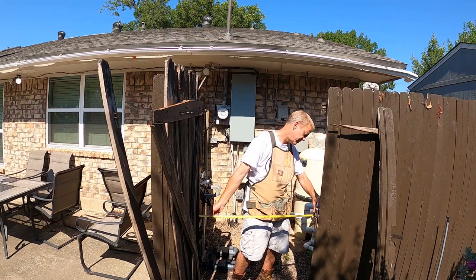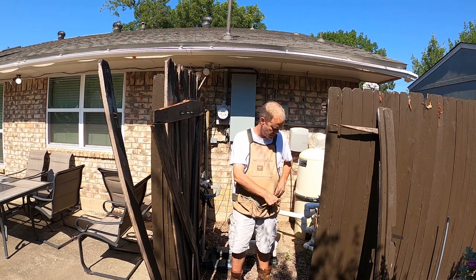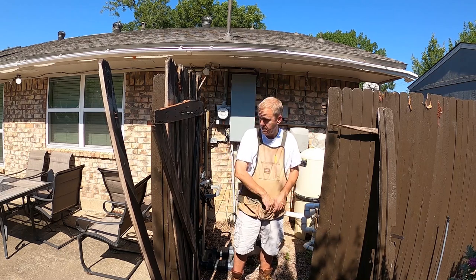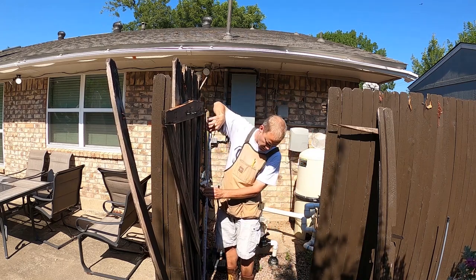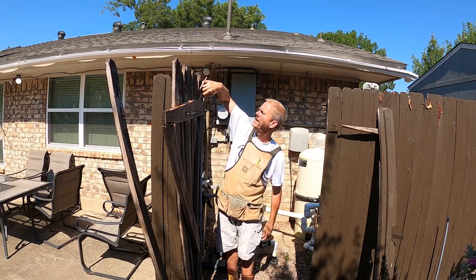I have 35¾. Write that down. And then, see how tall it is. We'll make it 59½.